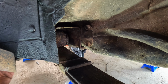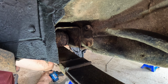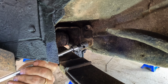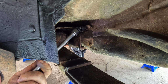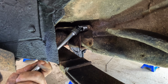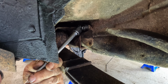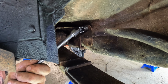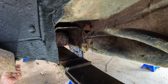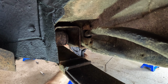I think I can get to that. Let's try my fancy wobble socket. That was the easy one. This one, not quite as easy. Piece of cake. I'll get the other side and be right back.